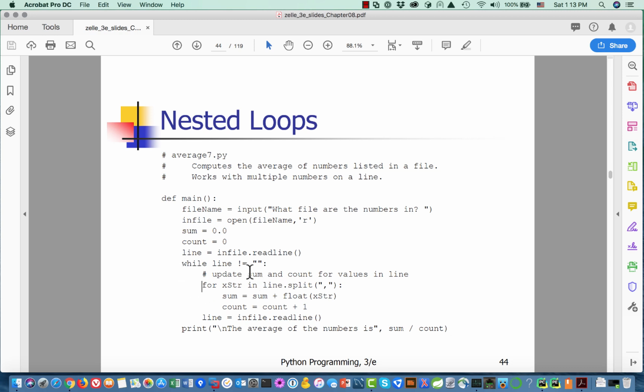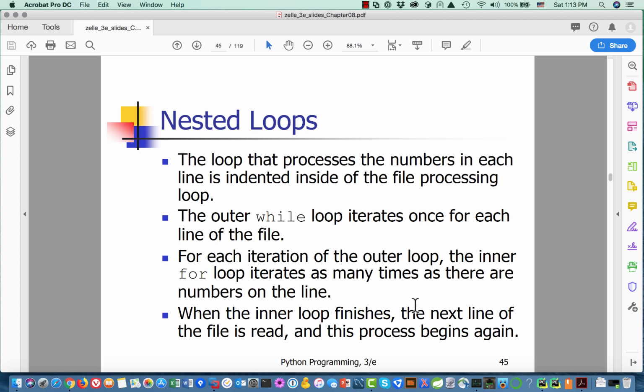Well, it is indented like everything else that's in the body of the outer loop. The outer while loop iterates once for each line of the file. For each iteration of the outer loop, the inner for loop iterates for as many times as there are numbers on the line. When the inner loop finishes, the next line of the file is read, and this process begins again.